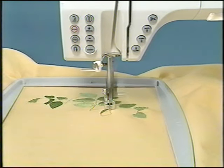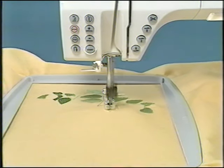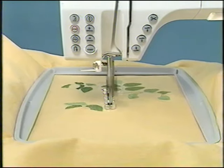Your Husqvarna Viking embroiders up to 700 stitches per minute. The speed is computer controlled on different stitch types for precision.